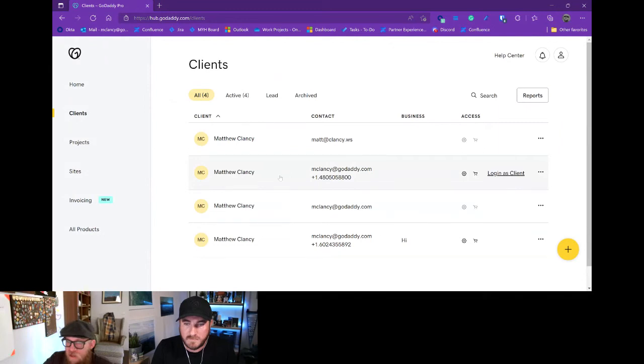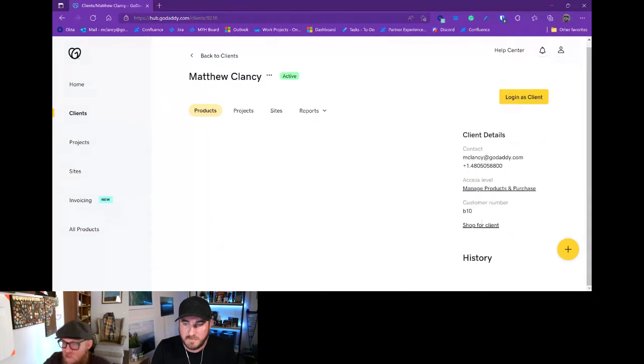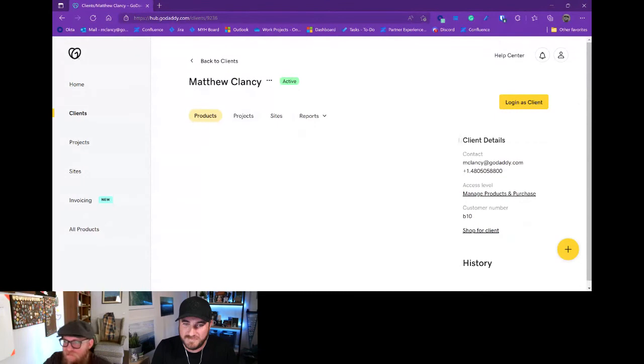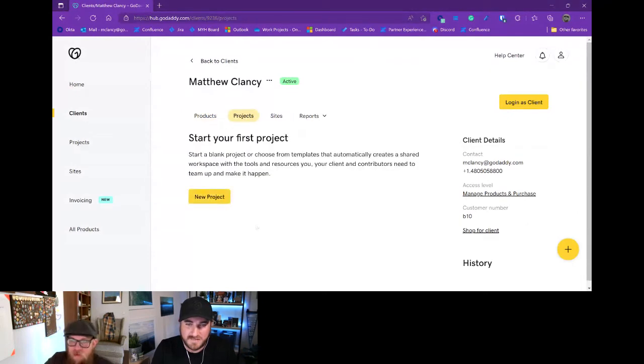Some of these are very old, so forgive any errors that are happening, just because I've been here for so long and created a lot of broken things. But I can go in here and I can see the projects. If I've created a project for one client, maybe an SEO project or a refresh project, whatever it might be, you should be able to see the clients, but I think my delegation is broken on here. It's because it's for my 3-letter.